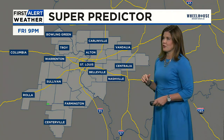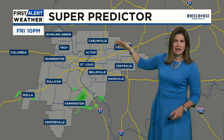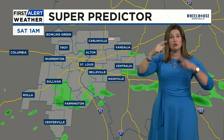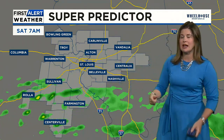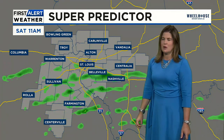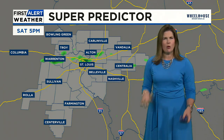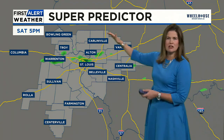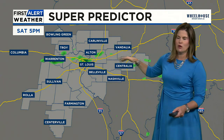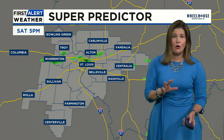Our next chance of rain comes really on Saturday — probably after midnight Friday night, starting to see the chance of showers. That'll continue to be a possibility through the overnight hours, so late Friday night into Saturday morning. I'm thinking those scattered showers hold on through much of the day on Saturday before coming to an end in the evening. The highest probability is mainly during the morning hours, but it's nothing heavy — not a widespread soaking. More scattered light rain. We're talking a quarter of an inch or less.